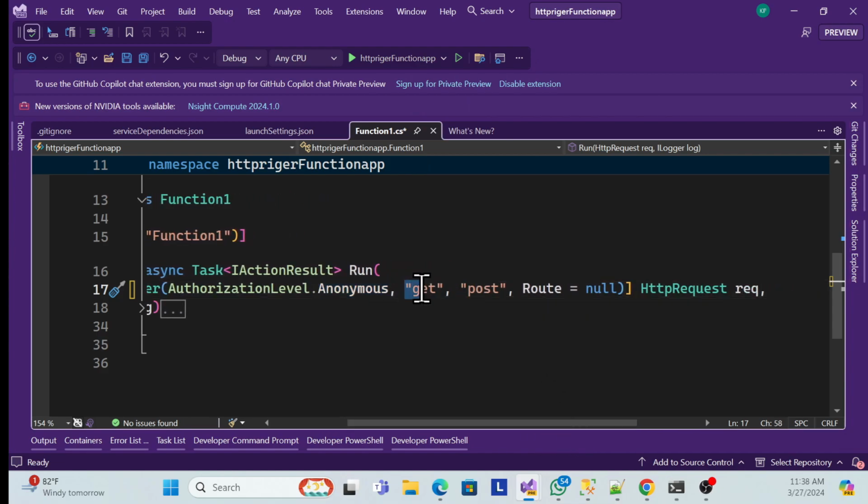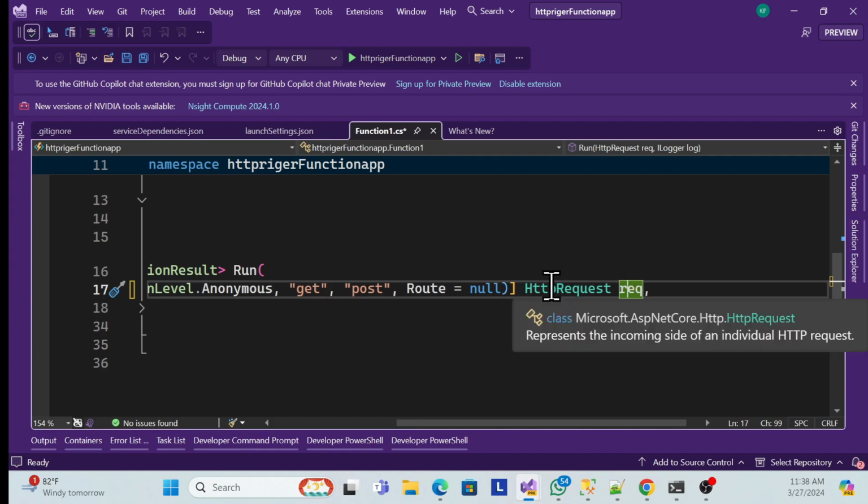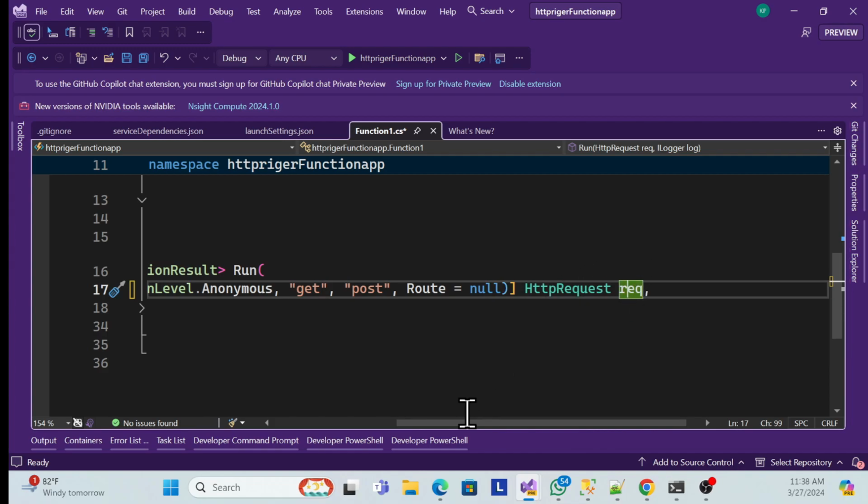And this is the second parameter which we can mention, what kind of HTTP verb we are trying to add in this request. And then finally route. So basically route defines where you have to move. Most probably we have to set it as null, but yeah, in an upcoming session if required we can implement that. And then finally, whatever request you have to send, you will get inside this HTTP request context, right? So that you will get.